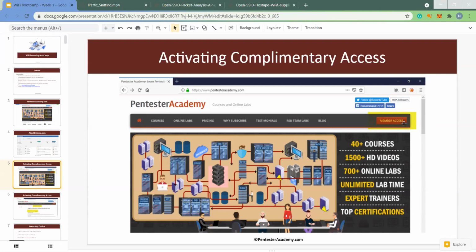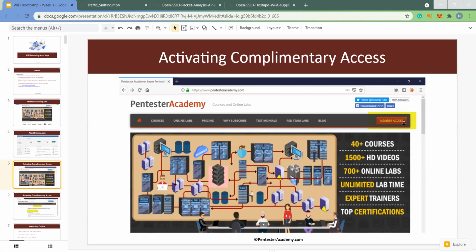After that, it will take you to a Google login page. You can use any valid Google account that you have. You can choose to use your personal account, you can choose to use your work account, or you can even create a new account if you like, and you can use that. When you sign up using Google, the only two things that we get from it are your name and your email address. That's all, nothing else.